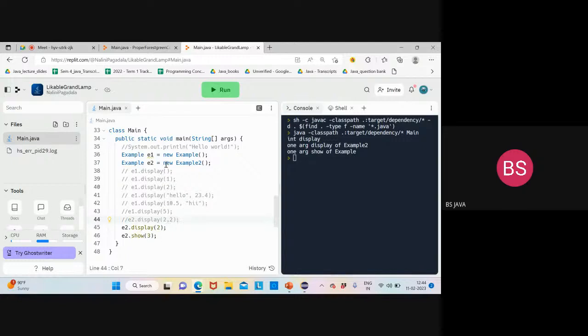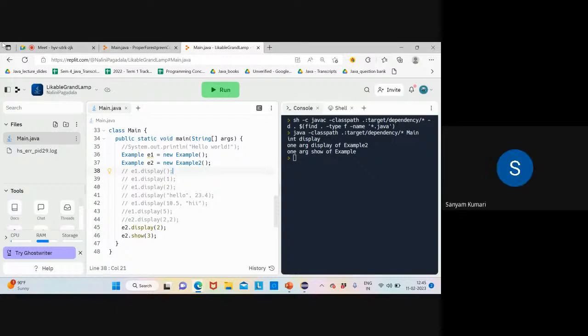But the display method is present in both the parent class and the child class. So while invoking, it will invoke the child class method because the object is of type child class here. It is an Example2 object, so it will invoke that particular class's method. That is, it decides dynamically which method to call, whether the parent class method or the child class method. That is dynamic dispatch. Dynamic dispatch is about what output we get when we call that particular method. Overriding and overloading are a different concept, where we are giving new definitions. Okay.